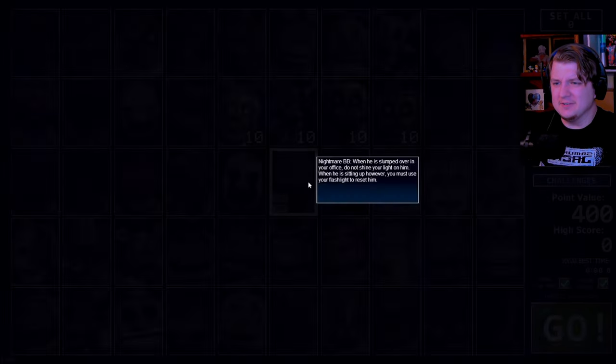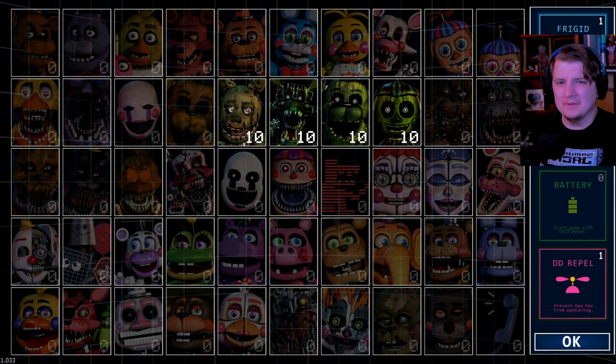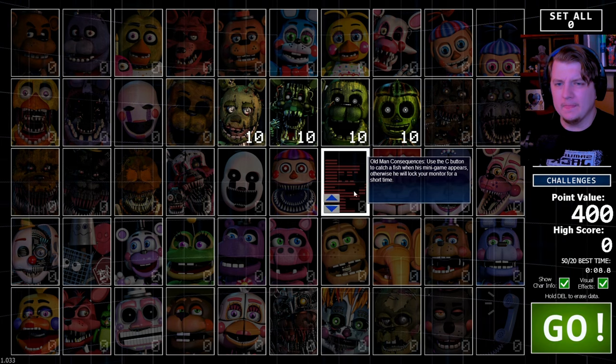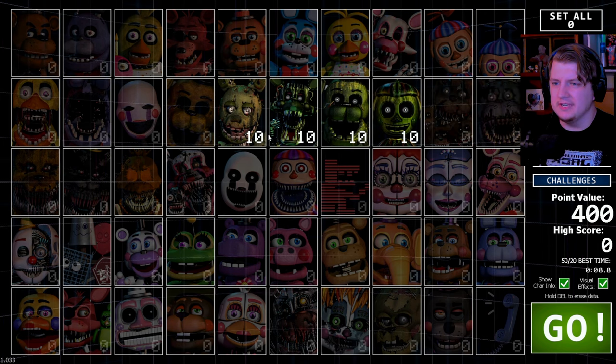Take this item for your troubles. Thank you! Power-ups. Oh, fridge. Office starts at a cool 50 degrees. Prevent DD. Wait, DD? Who the hell's DD? Okay. I'm preventing DD and I'm getting 50 degrees of cooling.